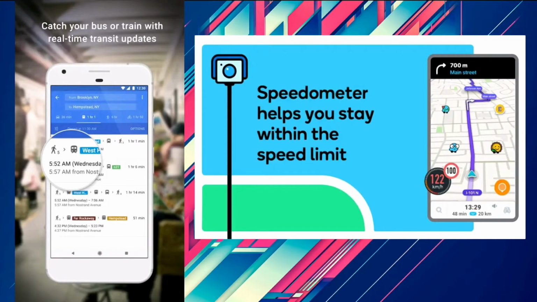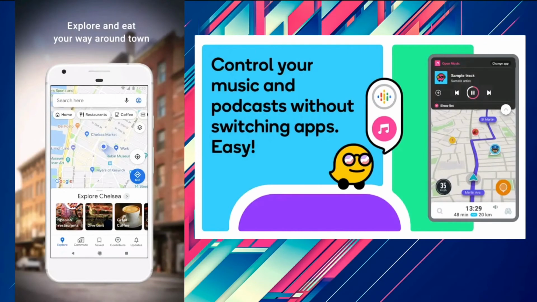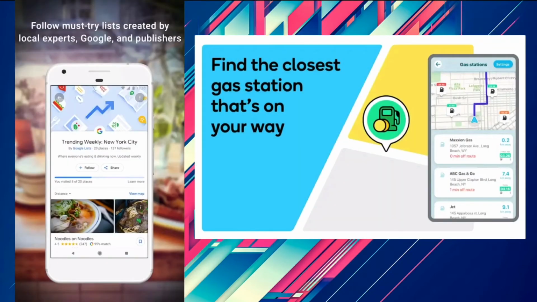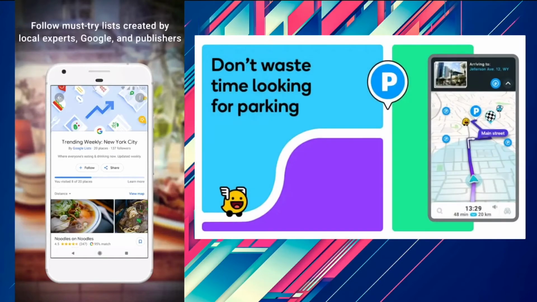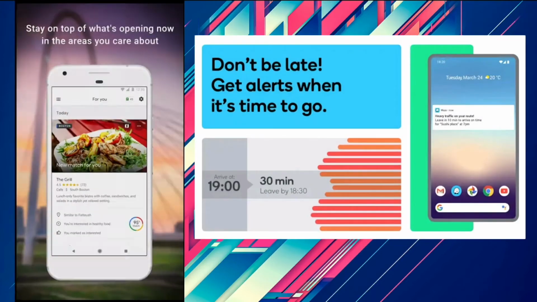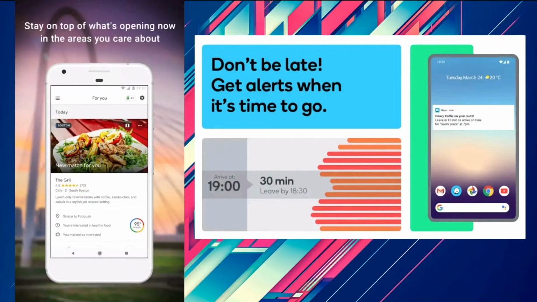You can also get real-time updates on traffic and transit info for bus or train. Google Maps also provides offline maps to search and navigate without an internet connection. You can also use the Street View feature and indoor imagery for shops, restaurants, etc. Now let's talk about Waze. Waze can tell you about the toll charges on your route. Both maps apps provide Android Auto functionality.